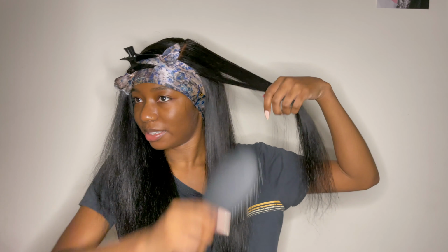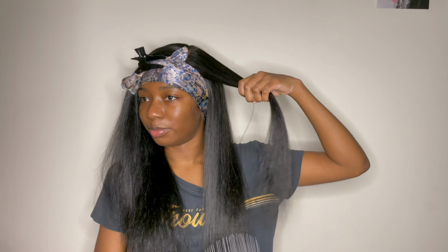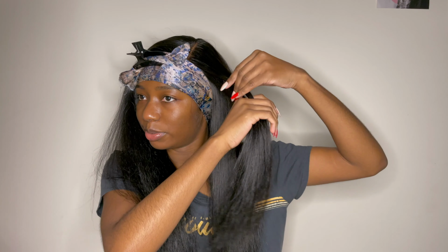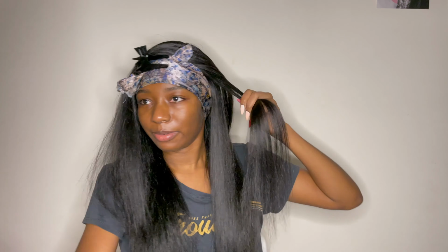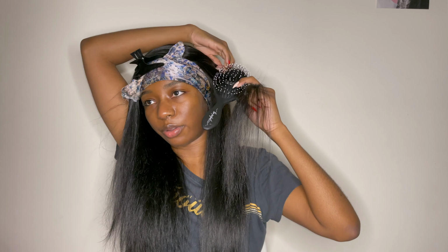Clearly I'm doing the chasing method. I used to do this with a comb, but now I do it with a brush because for one, I can get it done faster, and two, I feel like it works a bit better. I think it works better than with a comb.